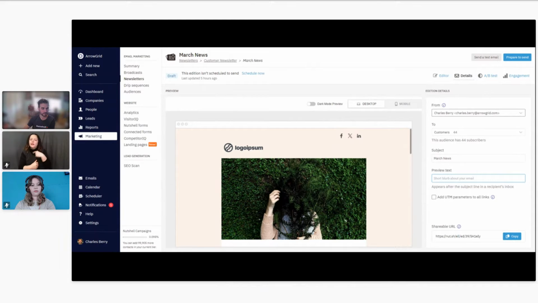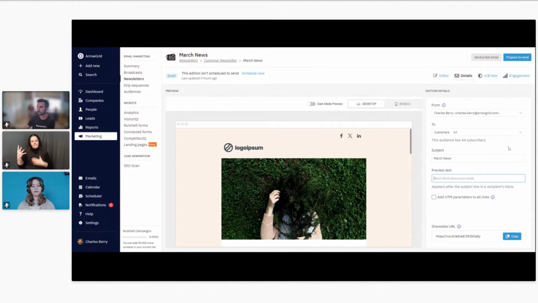So make sure you're using either your company's name or an employee's name at your company and use your custom domain in the sender email address that you will verify through DNS and DMARC records, which I will talk about later. And then we have our audience. So this could be an audience synced from Customer 360 FX, or it could be an imported email list that you create.